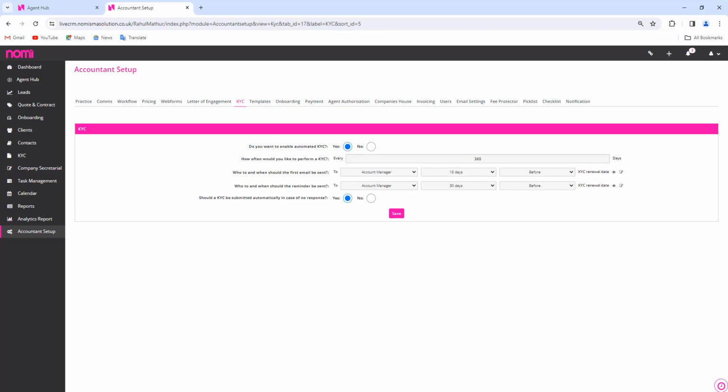You get a good score above 1000, and that goes into the pass. It's good to proceed with that. Pass means everything is correct. Refer means some of the details have matched, and some of the details have not matched. Let's say recently the contact has changed their address and has not updated that on the driving license. So that data did not match, and this is now showing as refer. You can again check with the contact what the reason is, but it does not stop you from proceeding further with that record. And fail is something like a negative score. Their name is in one of the databases, which is why you're getting a fail score.